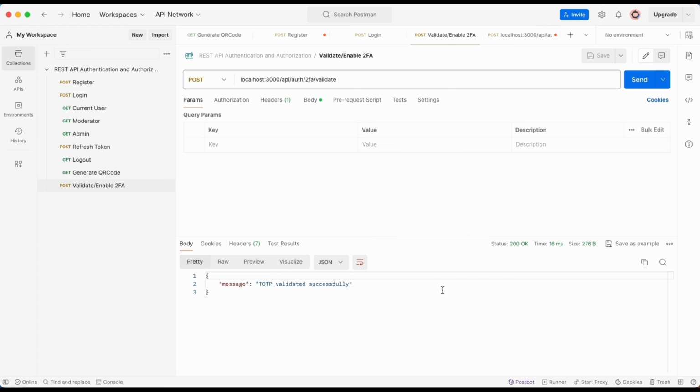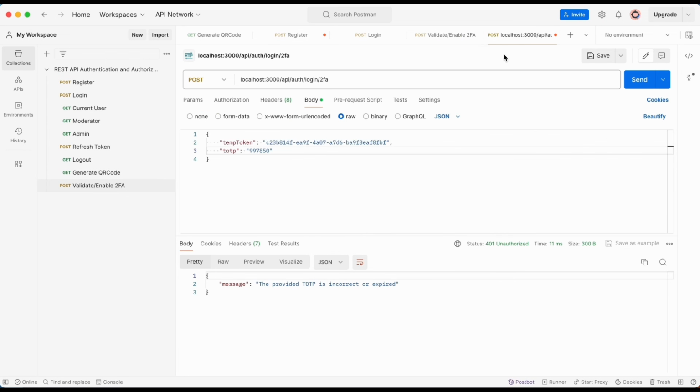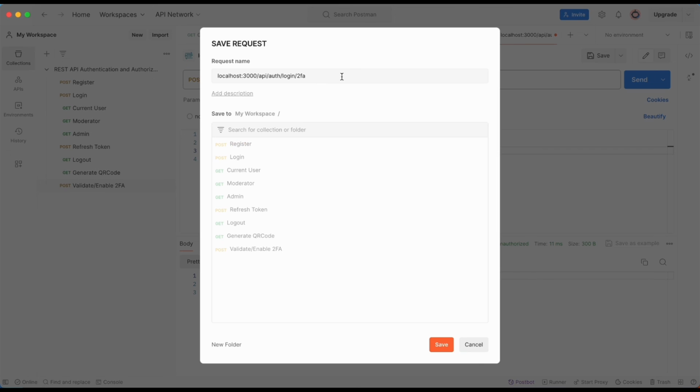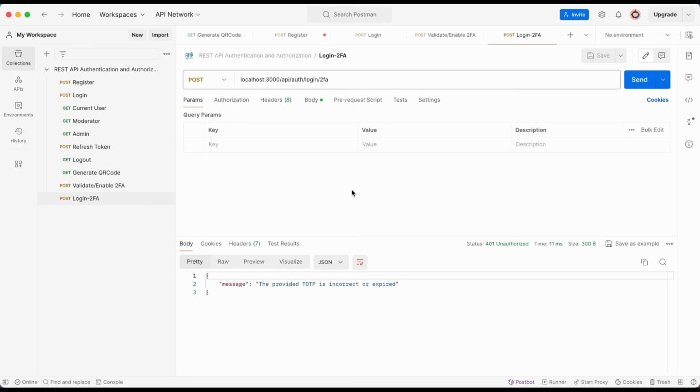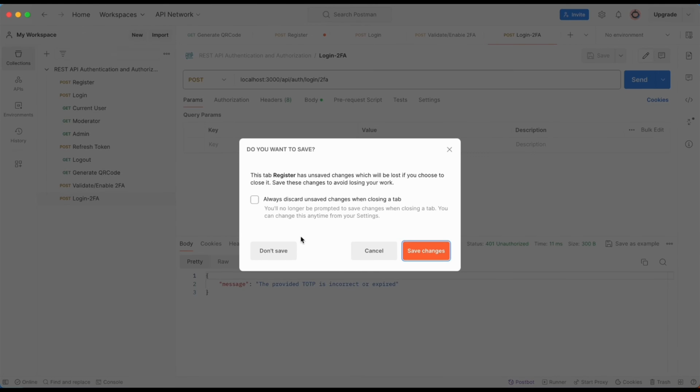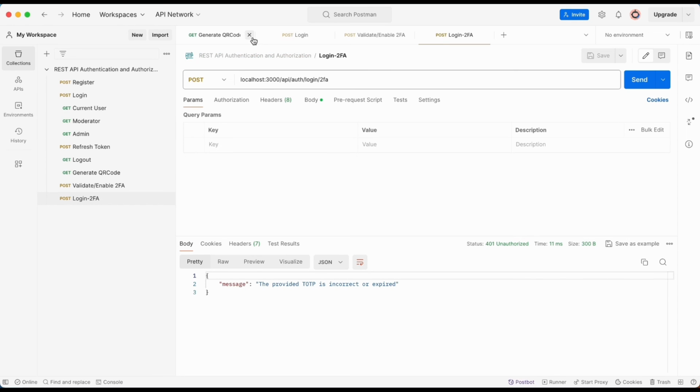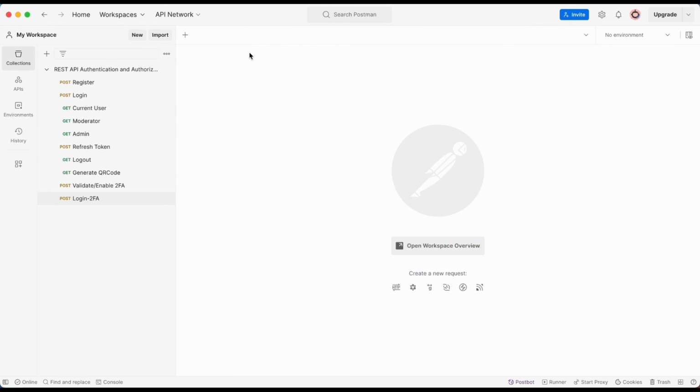Save. And last, the 2FA login request. And we can call login -2FA. Great. Let me just close all tabs we have open here. Okay, so now we have all requests saved.